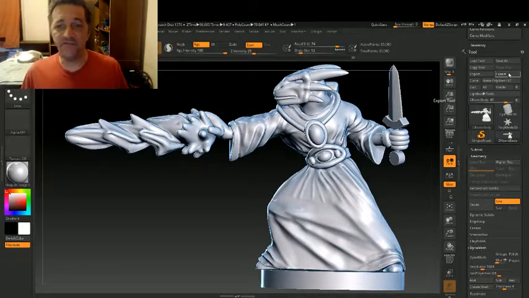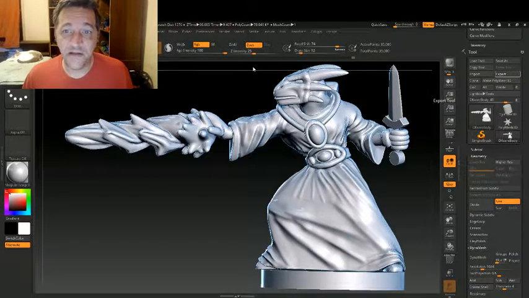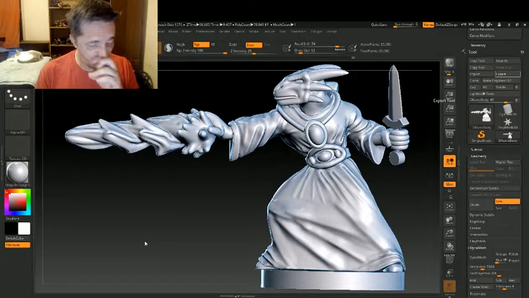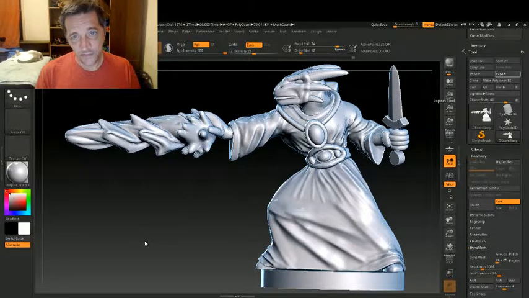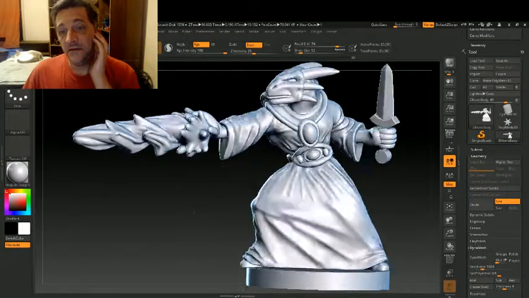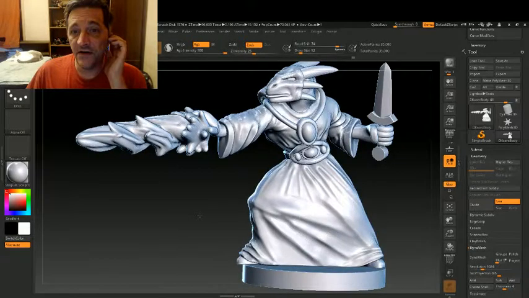Meanwhile, we're going to save this. I'm going to save this under Broadcast Miniatures as Dragonborn Sorcerer. That's all we do. And that is our figure. That is what we got, folks.